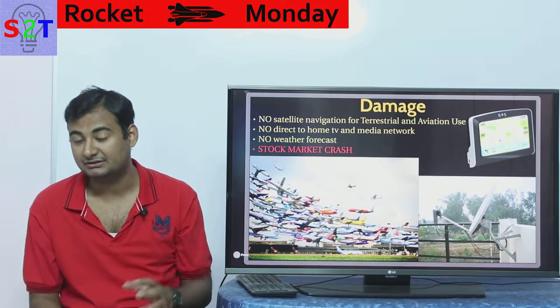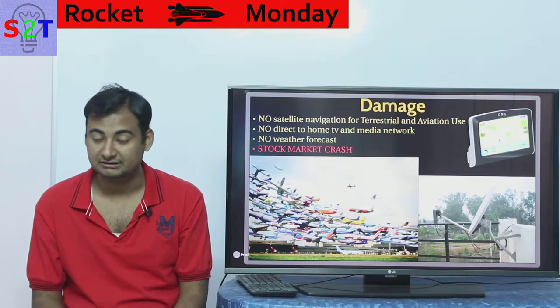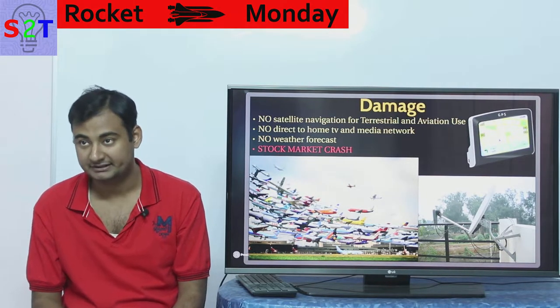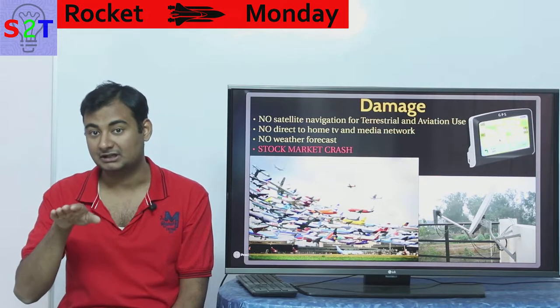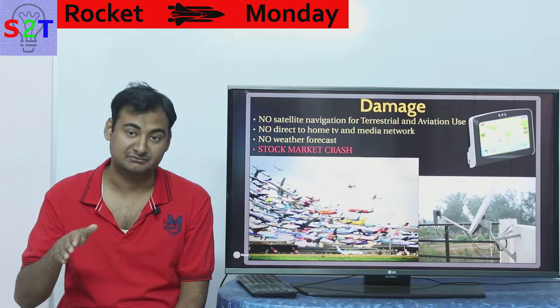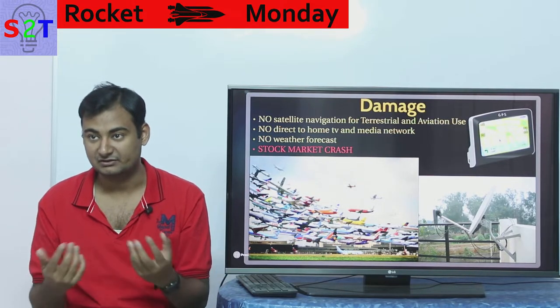Now, before the advent of GPS, planes used to rely on what we call the inertial navigation system, and it was very, very prone to error. Sometimes a plane could drift upwards of 100 kilometers, like it's going in a straight line, but navigation does kind of drift over time. GPS can keep checking, but internal navigation cannot check from anything else. It's not getting any data.